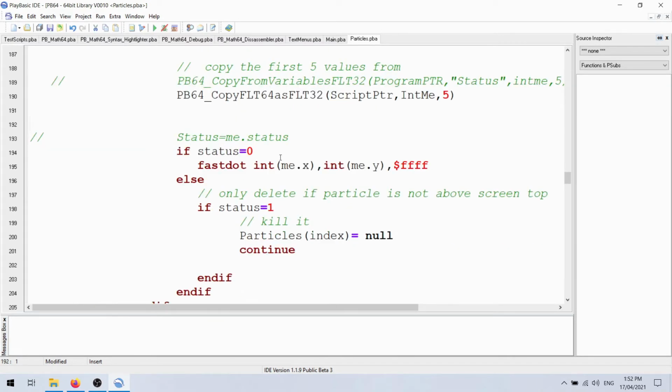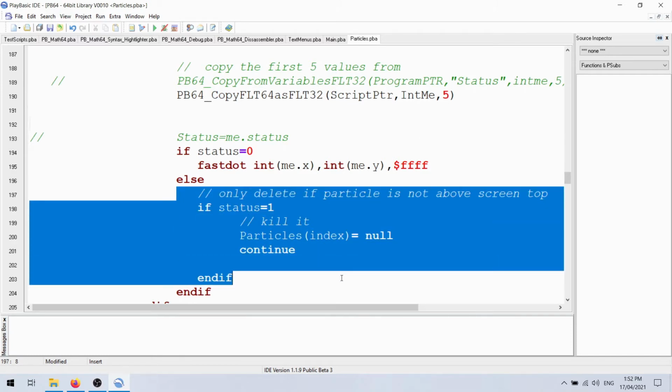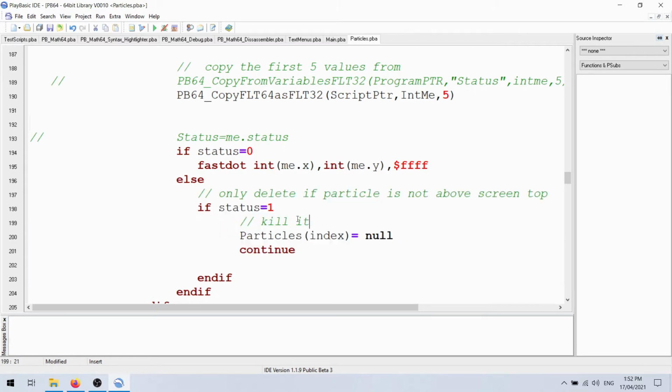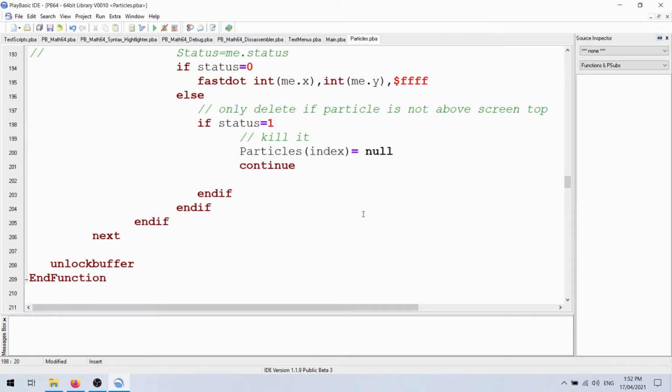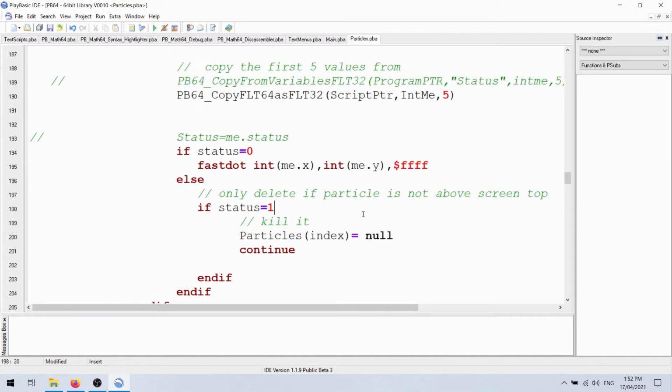If status was 0, then it made it all the way through the script and didn't exit at all. If it wasn't, then something happened. In this case, a particle left the screen. And the only other situation that we can handle or pay any attention to pretty much is if the particle left the screen and shouldn't be drawn, is it going to come back to the screen? So if it's firing up to the top of the screen bounds up here somewhere, leaves the frame buffer, then we're expecting it to come back into view at some point.